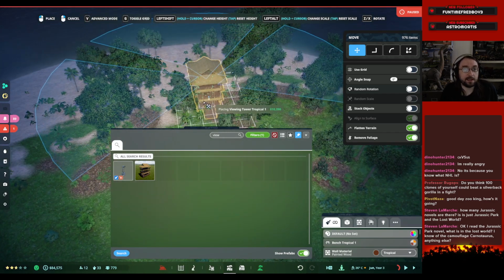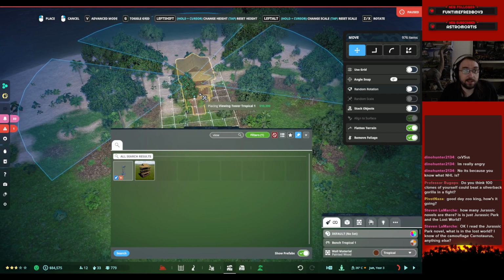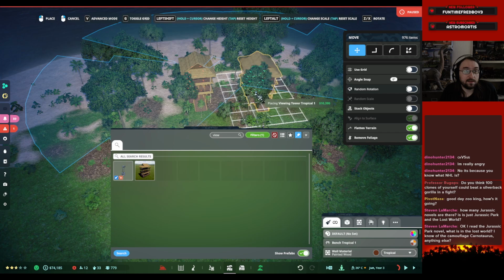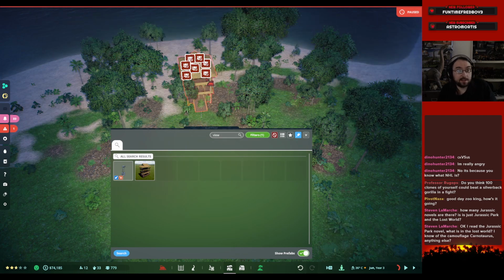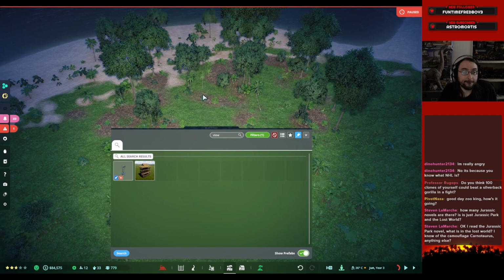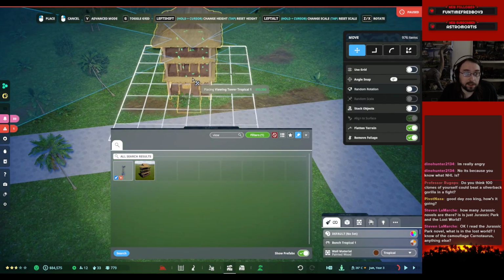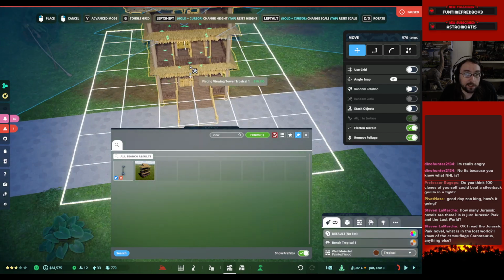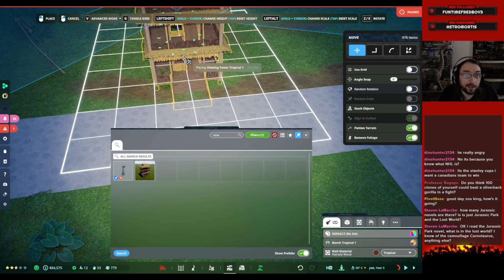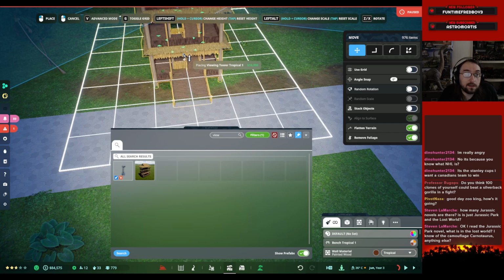So if I put this here, is that gonna be in the trees? Yes, I don't like it being in the trees. Okay, so we do put it in, but we go through and delete the trees very carefully afterwards so that they're not clipped into the building.